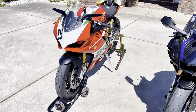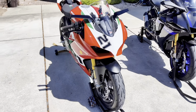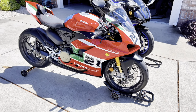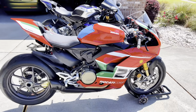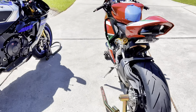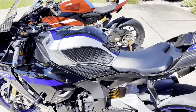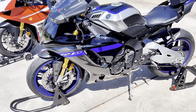Everybody gives Ducati a little bit of grief about their reliability, but quite frankly, I've had friends who have 10, 12,000 miles. Their Ducati's not even a problem. And for the V2s especially, these bikes have been pretty darn reliable. So I like the engine so far. It'll go in for its first service to get the chain tightened, and also for the oil change. We'll see exactly what the bike looks like then, but as of right now, everything works great. And I am enjoying every second on that bike as I break it in. But I've always loved my R1M.